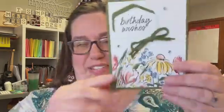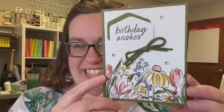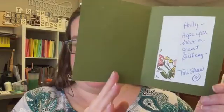Maybe, let's see, her card is well sealed. I'm just going to have to legit rip this open. Hold on a second. Let me find some snips. I just don't want to rip the card. Some of y'all really seal your envelopes tight. It is very impressive. They are not coming open. Let's see here. There we go. Finally got into it. It says birthday wishes. Oh, and this is the paper we're using for our one sheet wonder today. How fun.